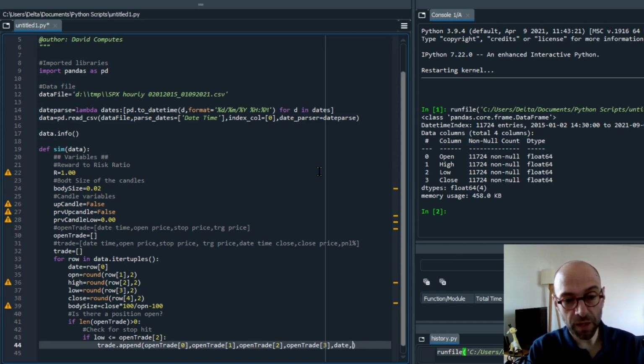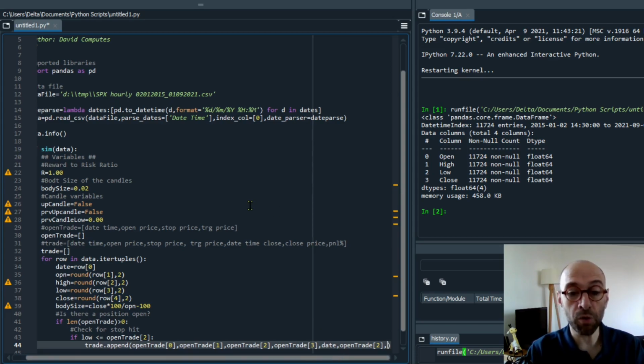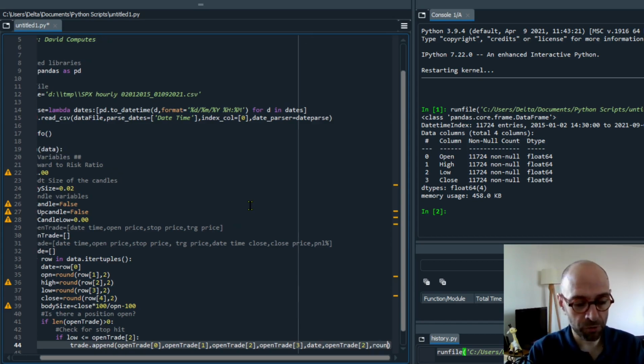So the date, and then what else? We'll have the price at which the trade is closed. In this case, it was closed at the stop. So it's the open trade 2, which is our stop price, and then our P&L in percentage, which I'm going to round to 2 decimal places.